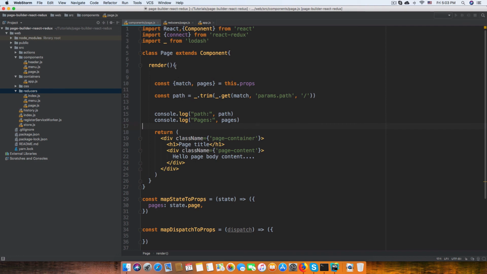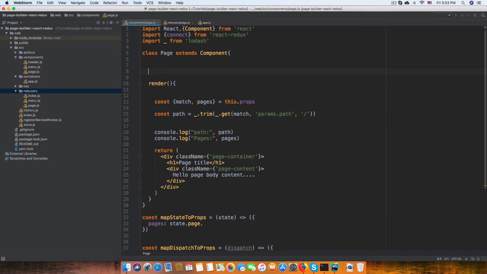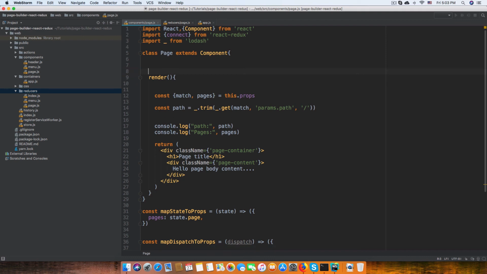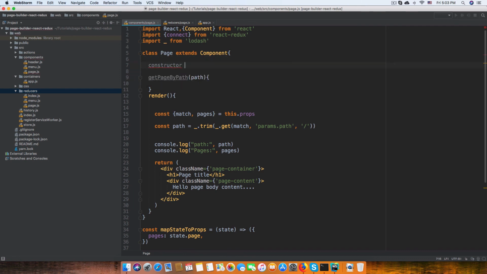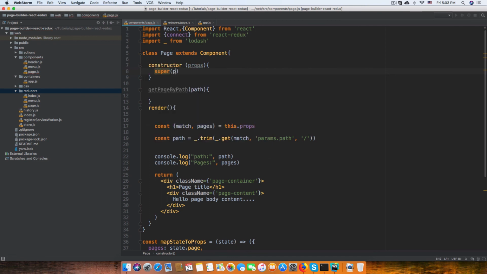Okay, so I'm going to make a new temporary function in the render, getPageByPath. So we pass a constructor props, super props.